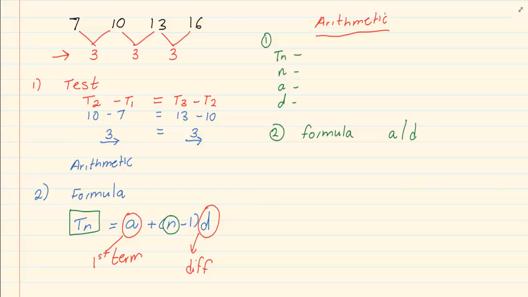So let's take this example that we have here. A is 7, the first number in the pattern. D is 3, the difference that we have. Now we are going to use the formula that we have learnt and we are going to substitute what we have.